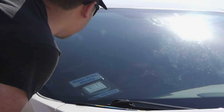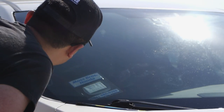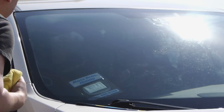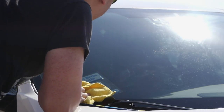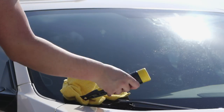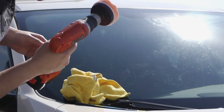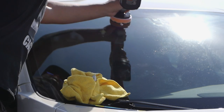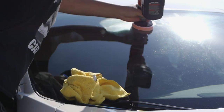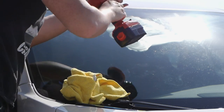It's looking okay. There's some spots I see that still have water spots on them. It's an improvement though, but you still see some work that needs to be done. So let's do it some more. It's like right around here. Here, check it in.